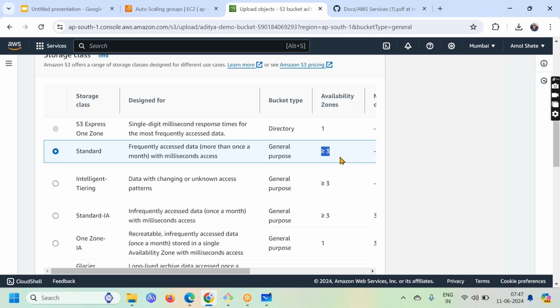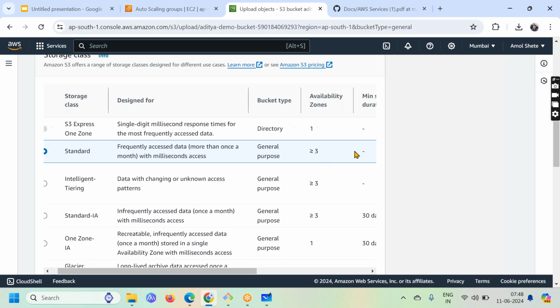Or the laptop got into a problematic situation, so I have to repair the laptop first, and then I can retrieve the data. In case of AWS, we are not going to keep the data at one place, but in three different places. If one goes down, we have the second, and if that goes down, we have the third. That's the reliability we are talking about.